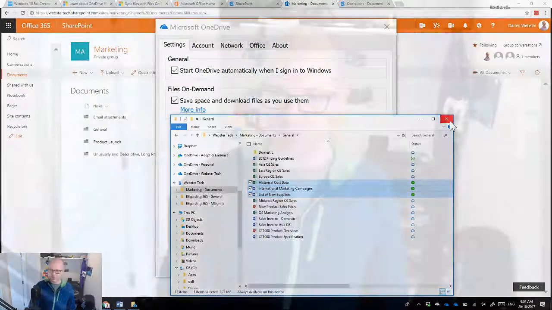So that was Daryl as a Service, looking at files on demand, how it operates with a SharePoint document library, how it operates with the OneDrive for Business as well, making sure that you've got that update, that you can tick that box to say, I want to start using this feature, and the implications of that. So if you're synchronizing a document library down to a machine, if you have this setting available, then you do need to still go in and say, I want that file, I want that folder, because it will just leave placeholders for you.